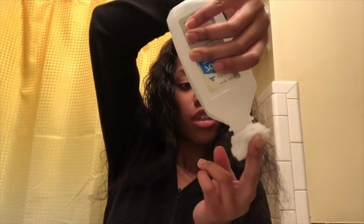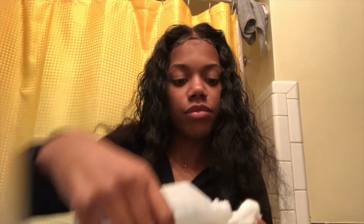So, cotton balls. You just put some alcohol on there and clean your forehead. Now you literally just clean your forehead off to get the glue and everything. You just want to wipe all that excess off, all that old gunk.